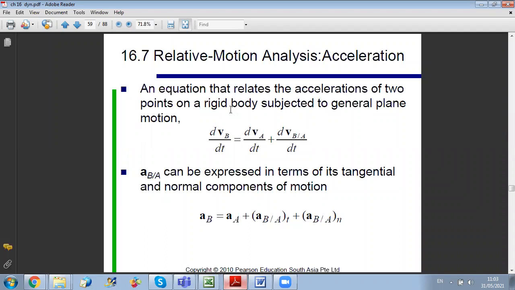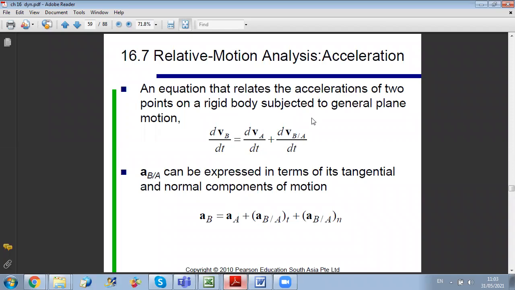Okay. So here we have already introduced relative motion in chapter 12. But as you remember, what was the condition? We said that if we have 2 points A and B, we put a frame on A or B, okay, that is translating with the points, and therefore if you want to get the relative velocity of B with respect to A, then we can say that the relative velocity of B relative to A is VB minus VA, and AB relative to A is AB minus AA, with the condition that the frame at A is translating.